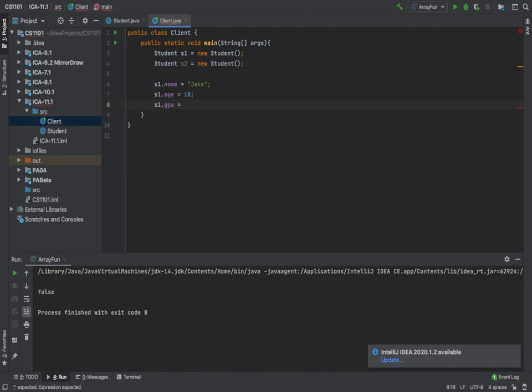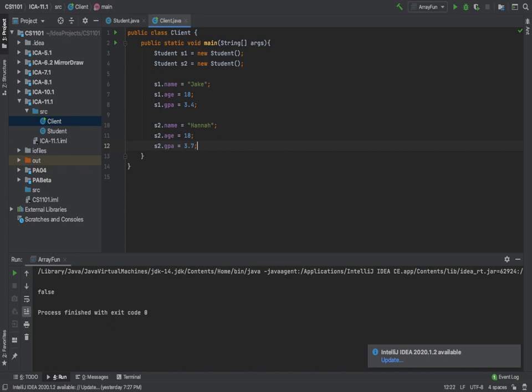Let's say the B student, 3.4. Pretty good. Okay, let's do S2.name equals Hannah. And S2.age, she's also 18. And S2.GPA, she's a little smarter, 3.7.